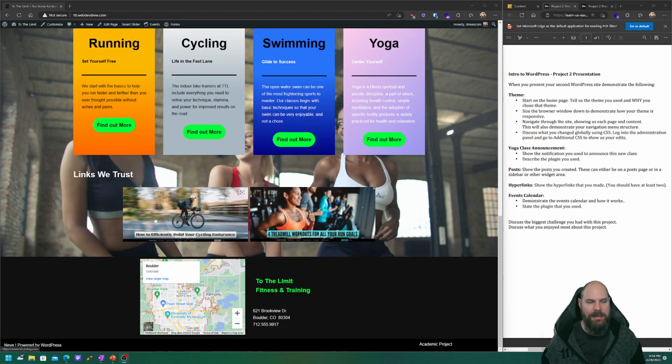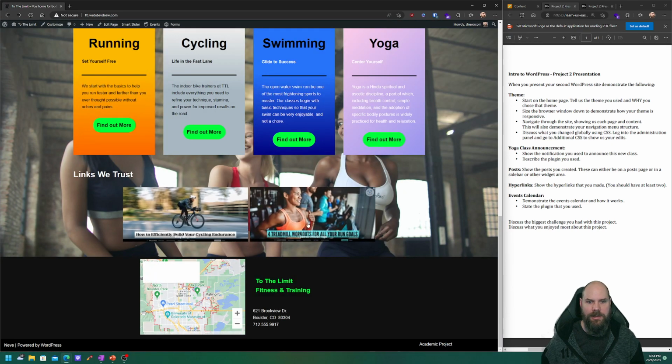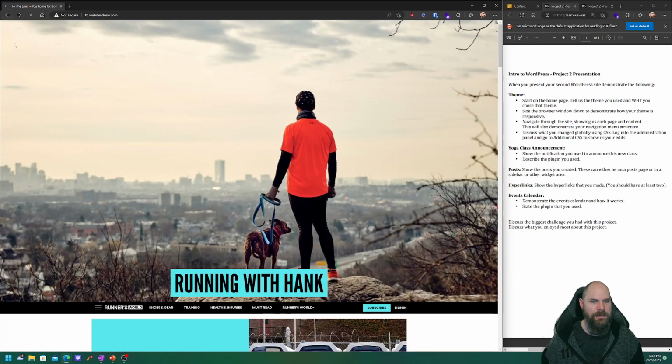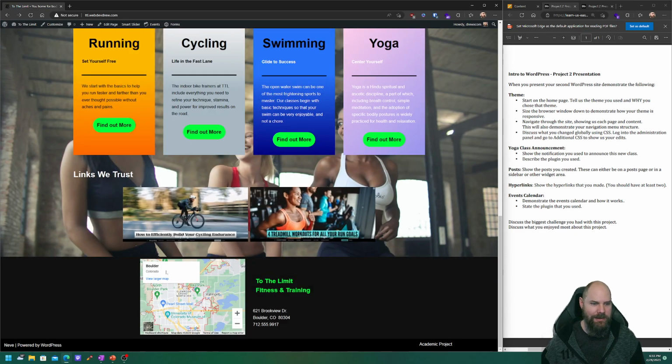We've also got some links to other sites, like Runner's World and bicycling.com. These are external links. You can click on any of these and it takes you to their pages. And also, as much as I hate pop-ups, I did include a pop-up on the page. It was part of the assignment. When you first go to the home page, it says a new feature we added is yoga, and you can learn more by going to the yoga page and clicking here. I won't do that quite yet.